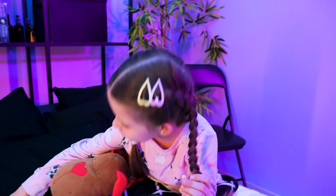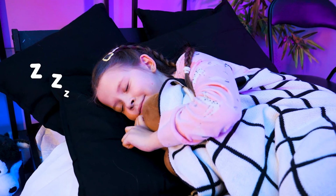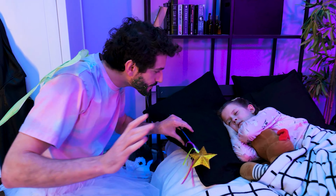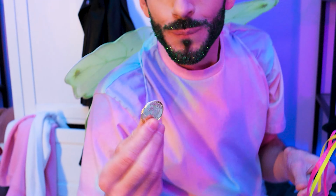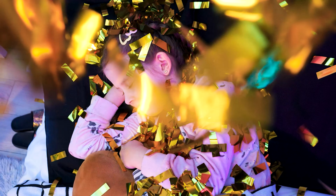Good job! My baby tooth! I'm keeping it for the tooth fairy! Good night! Woohoo! The tooth fairy is here! I'll take her tooth now! Whoops! Almost woke her! There! Got it! I'll replace it with a gold coin! Now, I'm sprinkling some fairy dust on her.